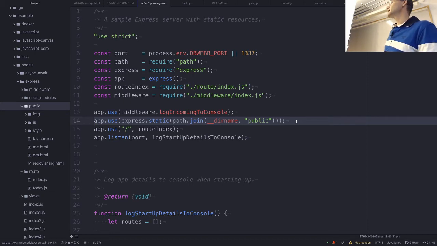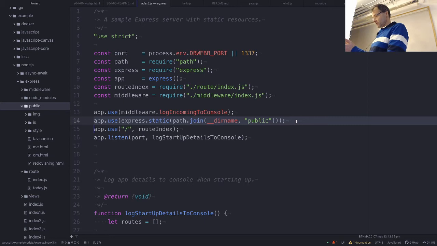Or how do I add a client-side JavaScript page? How do I make the Express server work a bit like a normal web server, like Apache and so on? Then I need to add static content also. So this Express server can handle these dynamic routes that I'm coding, but it can also handle static web content.